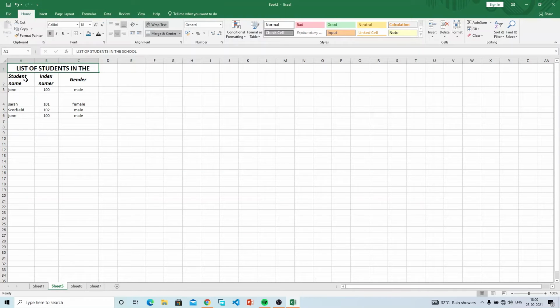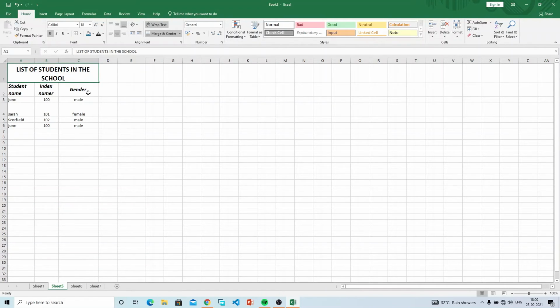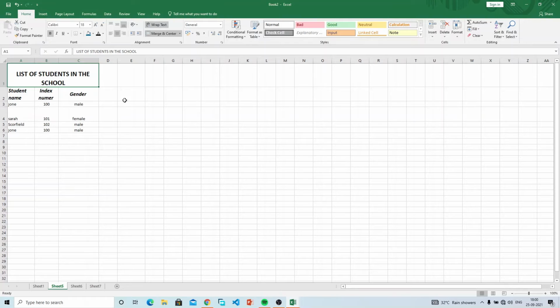It's not taking the full shape, so we can just auto. Oh, it's still not working. Okay, we can just drag it and then we will have it nicely there. So when you use the wrap text and it's still not wrapping nicely, you can simply drag, increase the height, and then you have it as nicely as you want it.